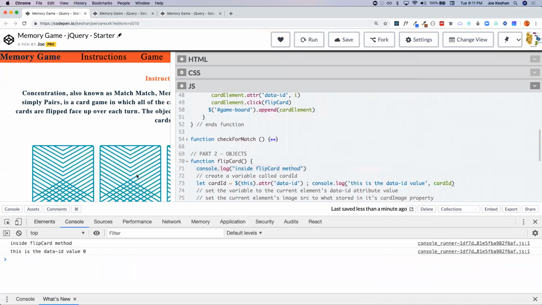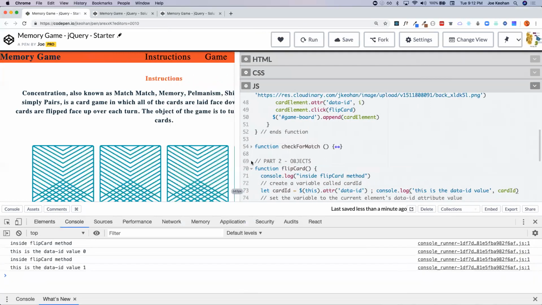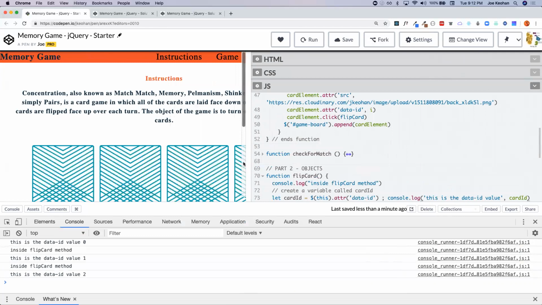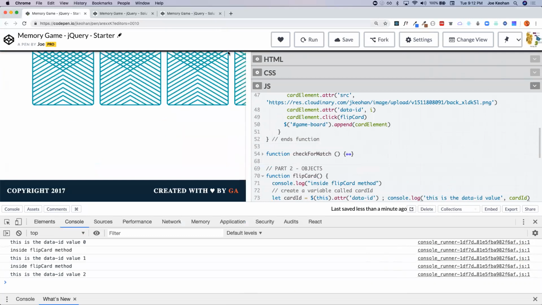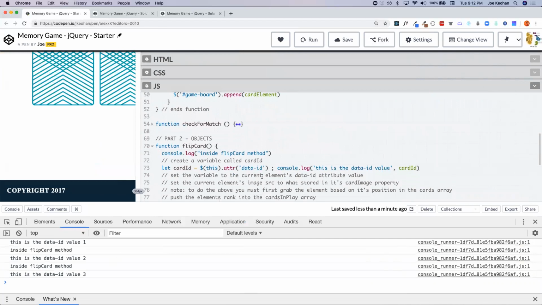0. What do you think if I click on this? What's its data ID value? 1, 2, 3. Oh, no. Yeah, 3, right? Because it's 4 things, the thing at the third position. Awesome. So I have it. So we know that this works, right? Okay, cool. Let's go to the next one.